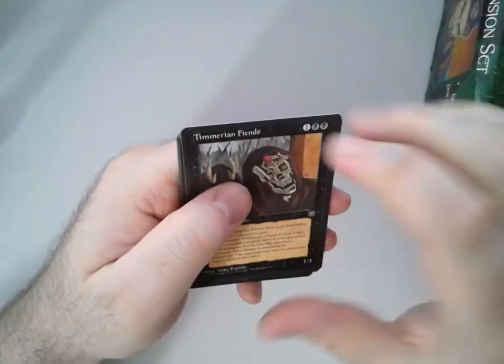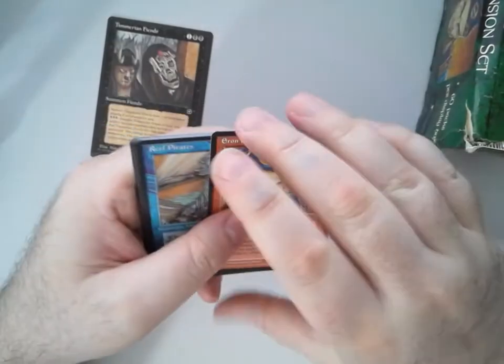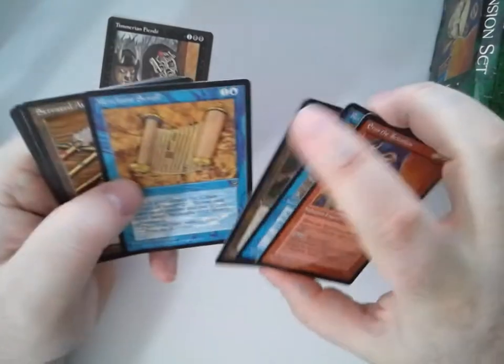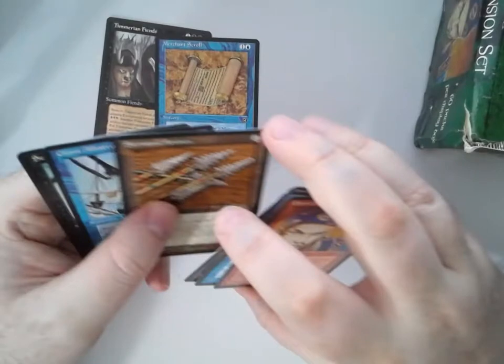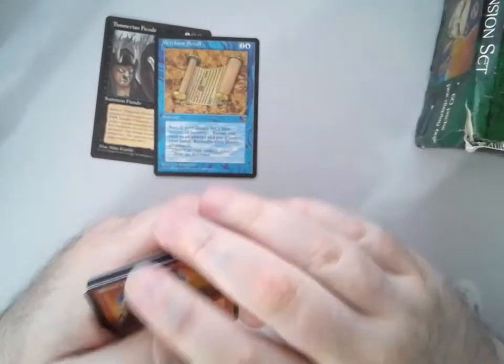So, Tempest Fiends. This card is actually worth like $1.50. It's an anti-card. I don't know why. It's just something that... Oh, there we go. It's probably the most money you'll see. Merchant Scroll. It's like a $5 card. And Aaron. Alright.